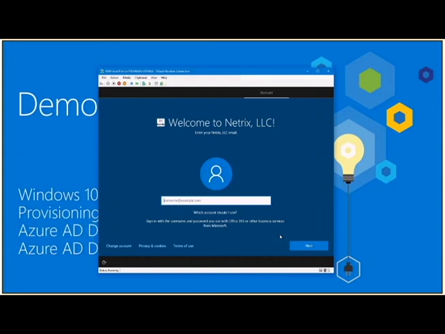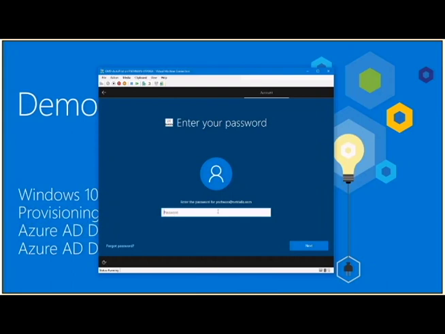So in this case, now that we've gotten to the phase where it asks you to add an account, what you can notice is this is actually already branded with our Netrix login information, and that's because this machine has been pre-registered in Autopilot. So the device ID was already uploaded, or the hardware ID is already uploaded. So it recognizes this as a corporate-owned Netrix device and prompts me to enter my Netrix account instead of just generically entering something like a Windows Live account or something. So I'll go ahead and provide it my credentials, and it's going to ask me for my password.